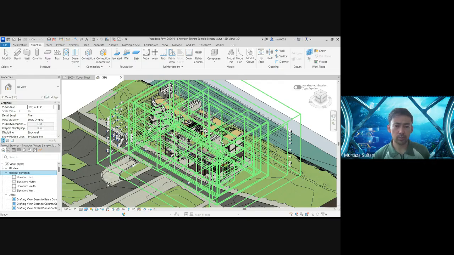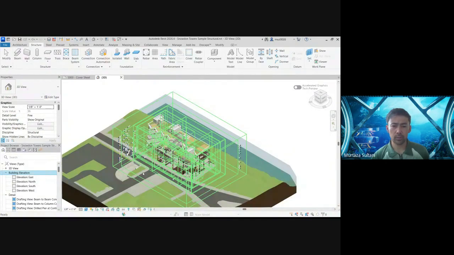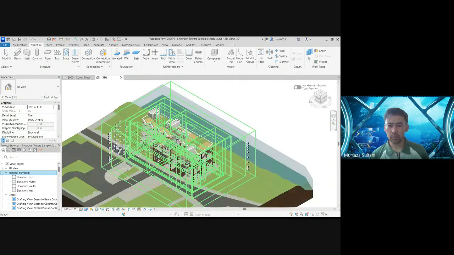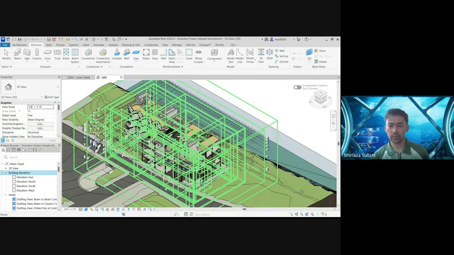These are really important, so that you should be able to document your design in a proper way, so that it is readable, it is comprehensible, and you can communicate your design very well. Views are also important. So various views, plan views, section views, elevation views, detail views, and so on and so forth.